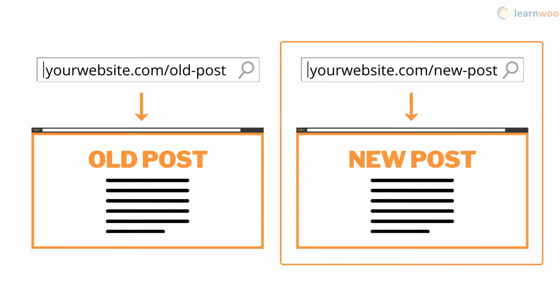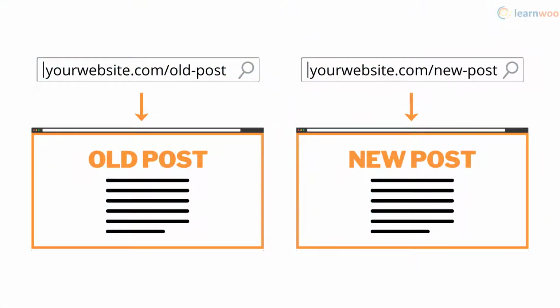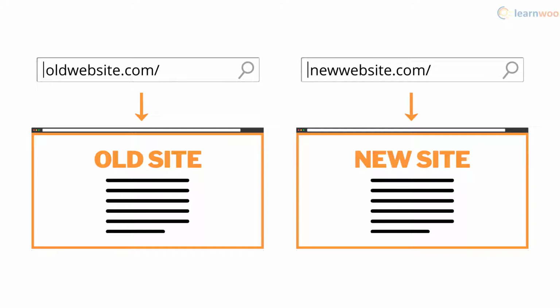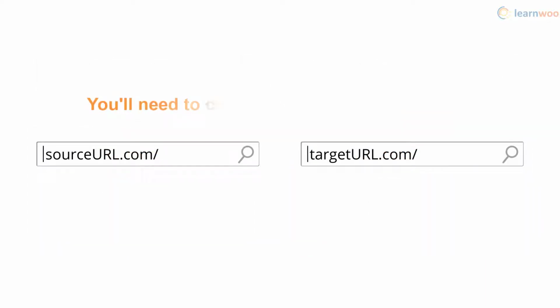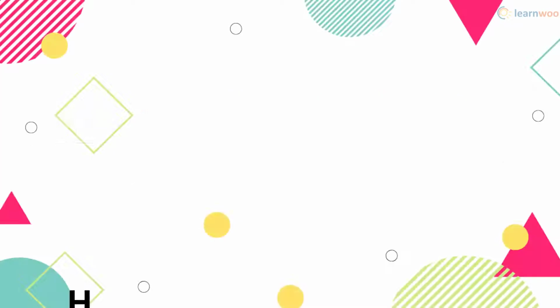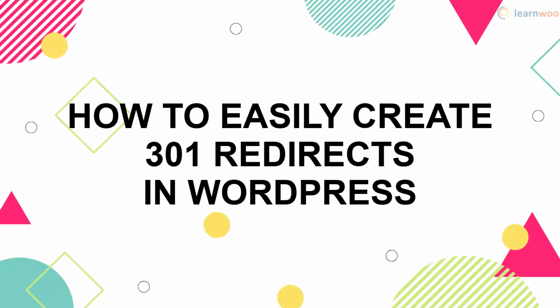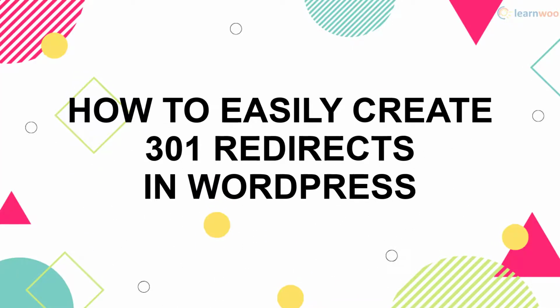When you post updated content on your website, you want your visitors to reach it despite clicking on an old link that leads to the outdated content. You might also be overhauling your website's permalink structure and wish to redirect old URLs to their new structure. In situations like these, you'll need to create redirects on your website. In this video, you'll learn what redirects are and how you can easily create them on your WordPress website.